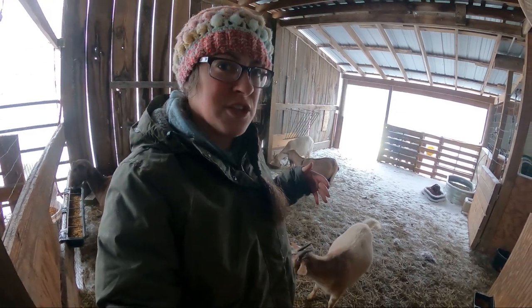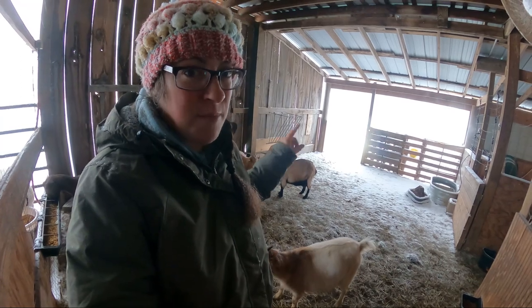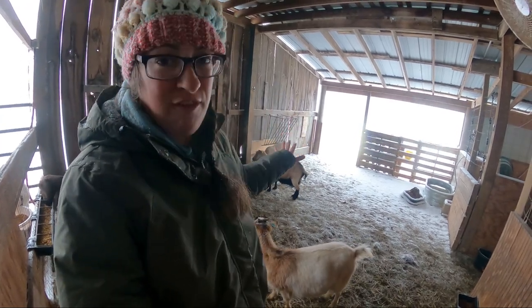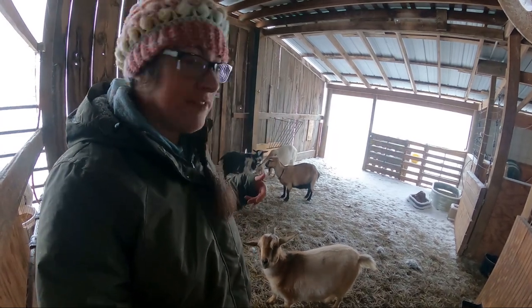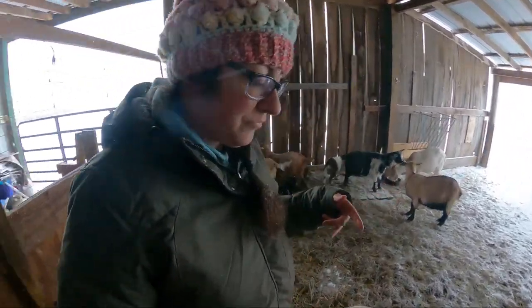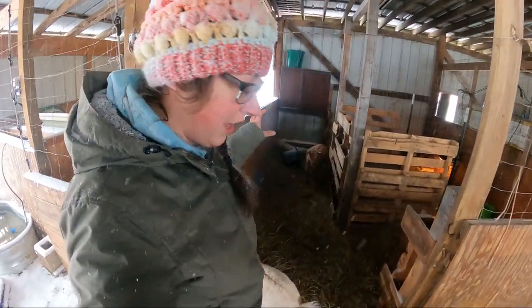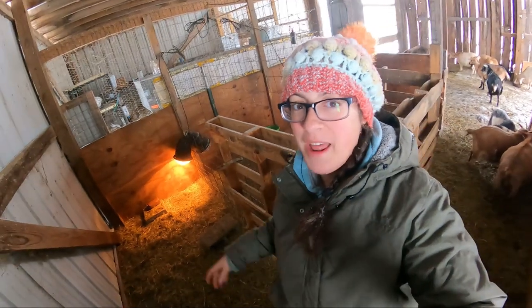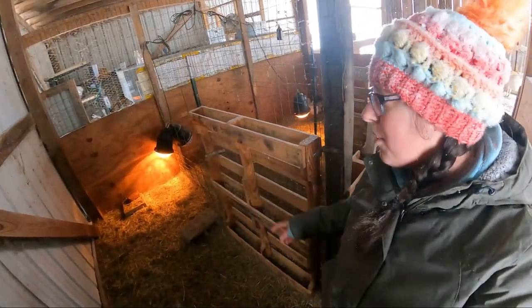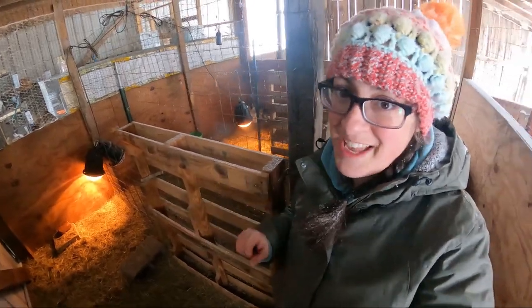Blow over coming into the barn, which is quite unusual, and I wouldn't have expected it from this direction. This is our south facing wall, and obviously there's no door on it, so we're getting a lot of snow coming on in. But the goats also have access to this side of the barn. This is the kidding stall area. It's nice and cozy over here. There's no one hanging out on this side right now because food is out, but there's two heat lamps on, nice warm and dry, tucked right in the center of the barn.